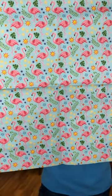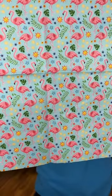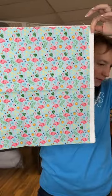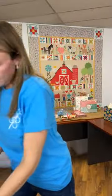Flamingos on aqua, kind of. Let's see. Oh, and the designer is Stephanie Peterson Jones. Oh my gosh, isn't that cute? Let me back up the color on that a little bit. Aqua. Look at those flamingos. Cute. All right, then we have another one of those tone on tones with the words. This one is white on aqua.